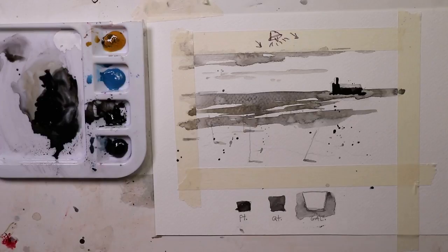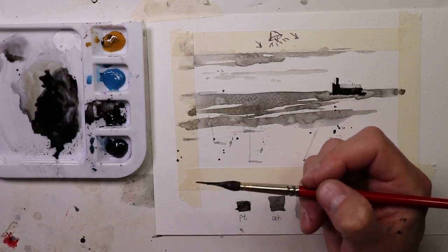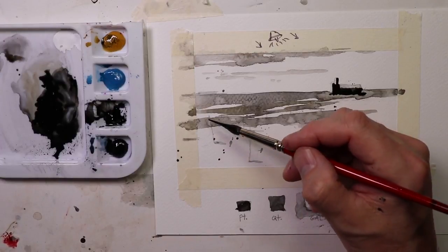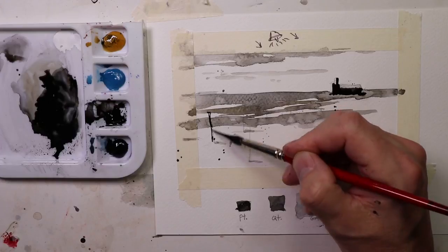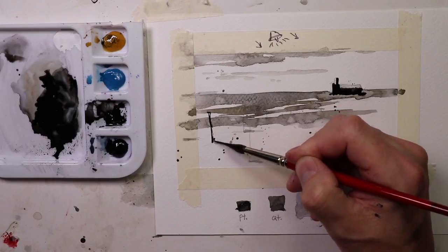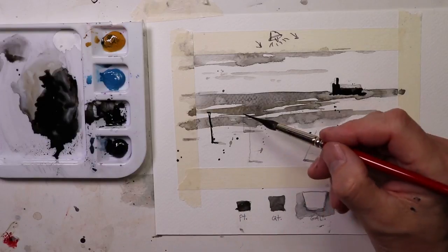The only thing here we have to be aware of is not to lean into the paint. So I'm going to rest my hand here on the outside of the paper where we're painting. And the shadow is there and it kind of softens out.